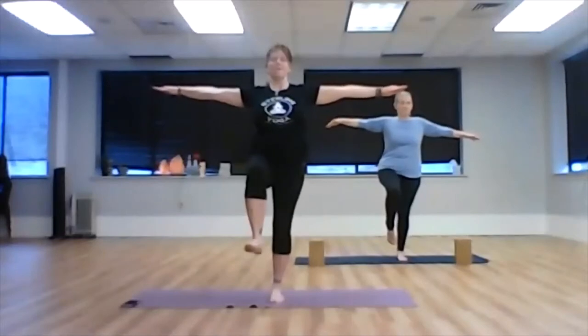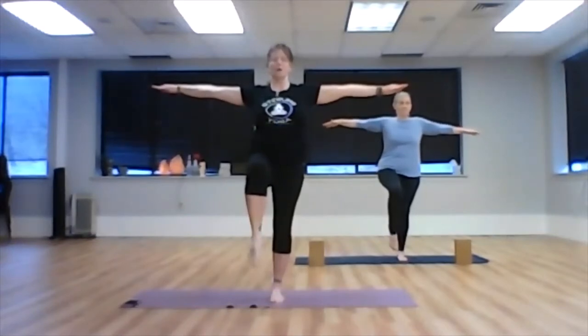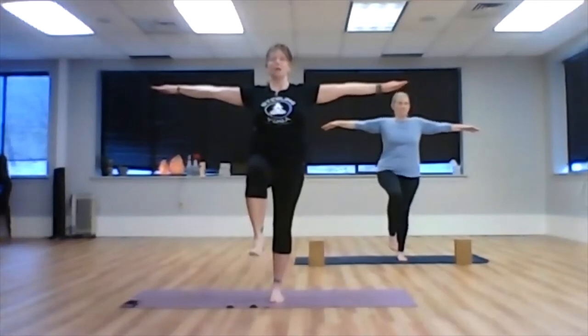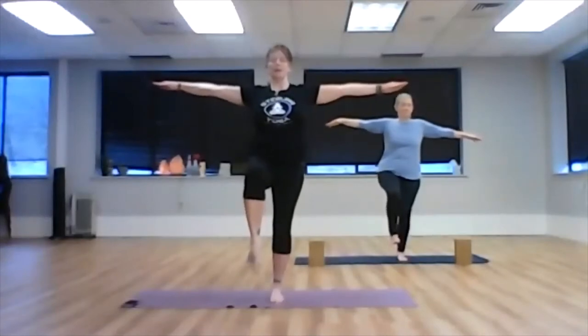Point and flex. Point and flex. Point and flex. Remember, if you lock the standing leg's knee out, you're not going to get any muscle building in the top of the thigh. You're going to have joint strain. So we want to unlock that knee and use the top of the leg muscles to control the balance.